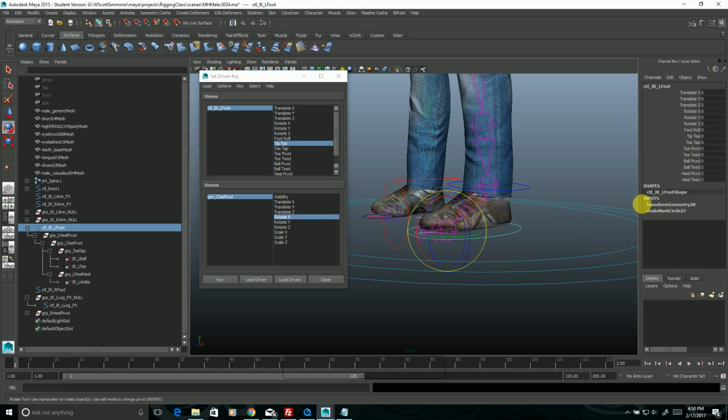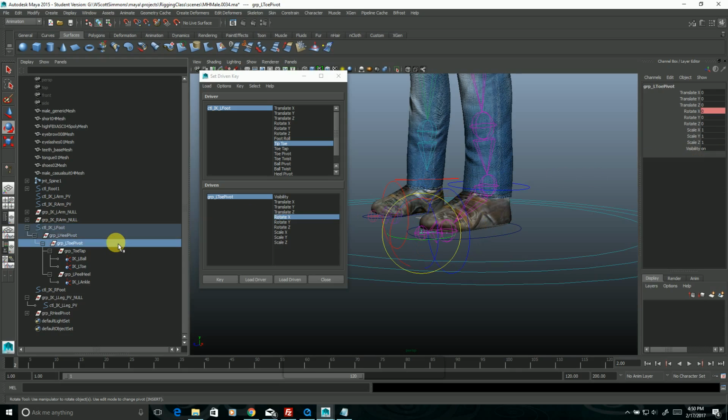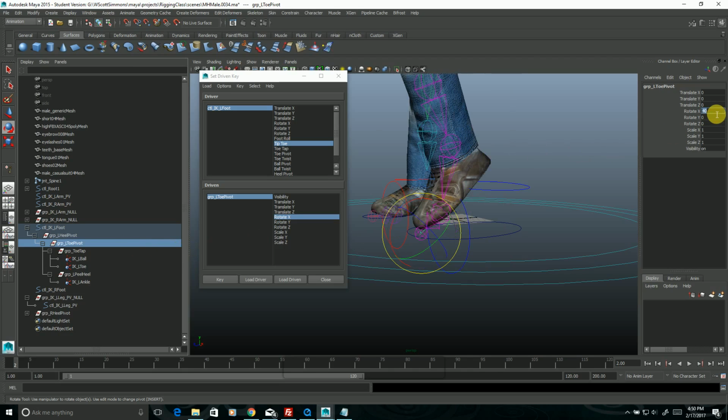Alright, then pick the foot control and change it. You have foot controls, tiptoe channel, change that to 10. Outliner, pick group L2 pivot and change rotate X to 40. That even go as high as 45. Yeah. And hit key.